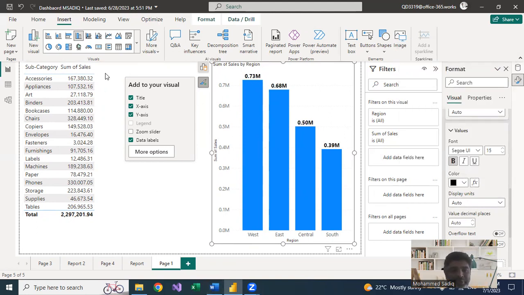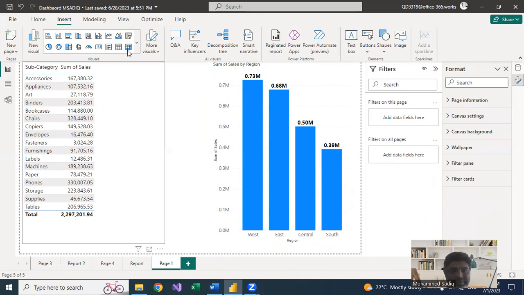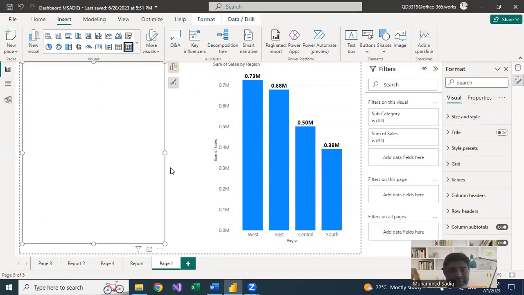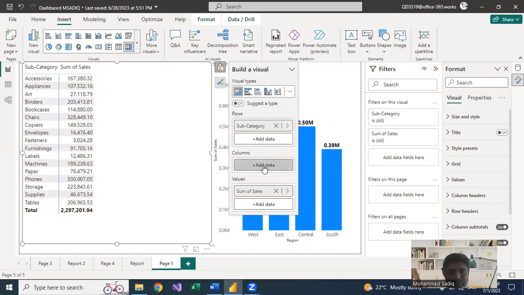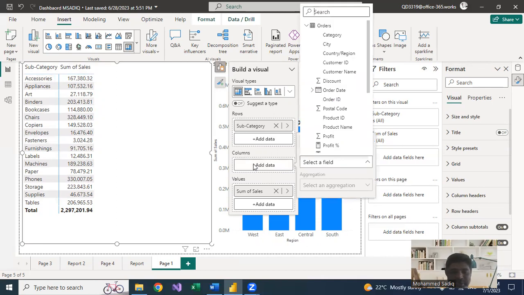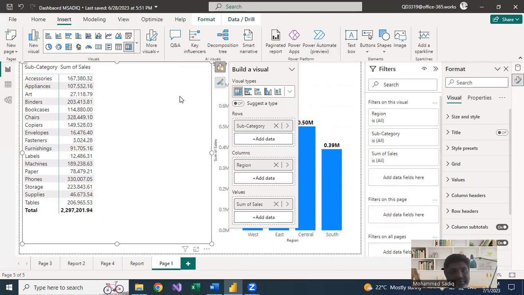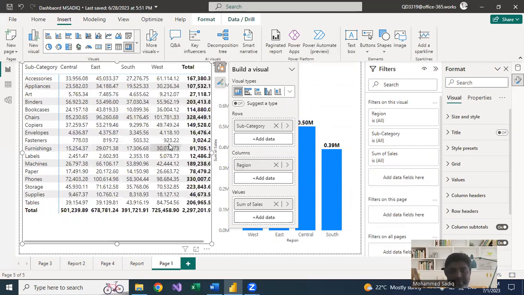Now one more thing: on this visual, I'll change this to a matrix so that I can see it in multiple dimensions. We have the sum of sales, and I will include the regions here. In this particular matrix, we have the rows as subcategories, and in the columns I'll go with the regions, so that we can see region-wise how the subcategory sales are happening.